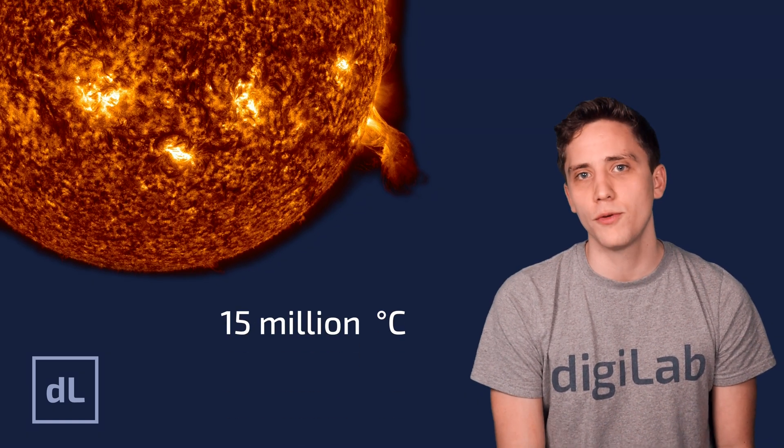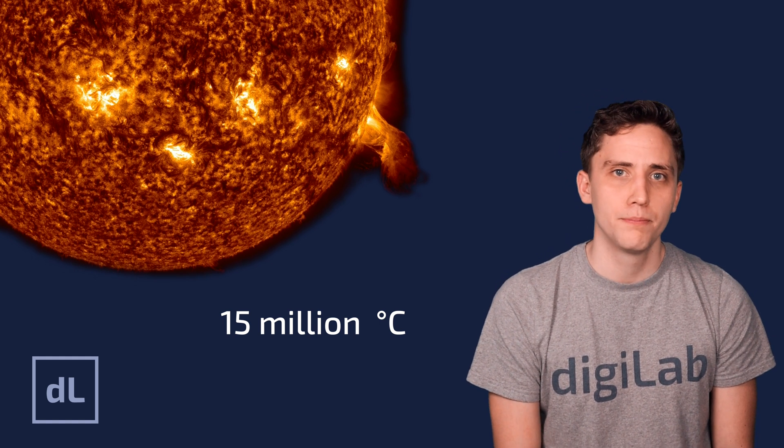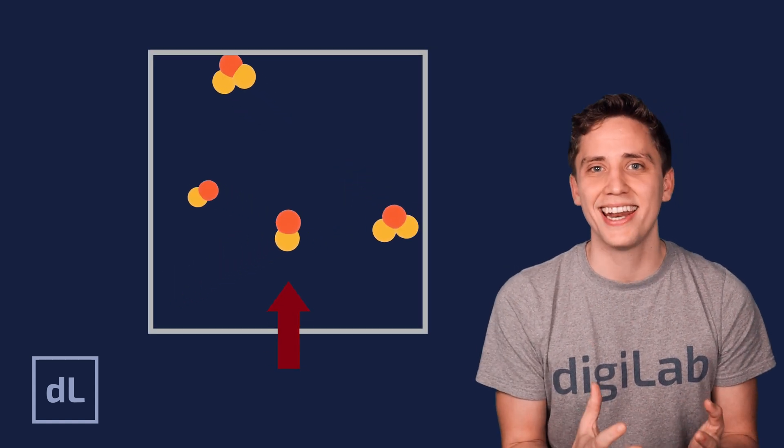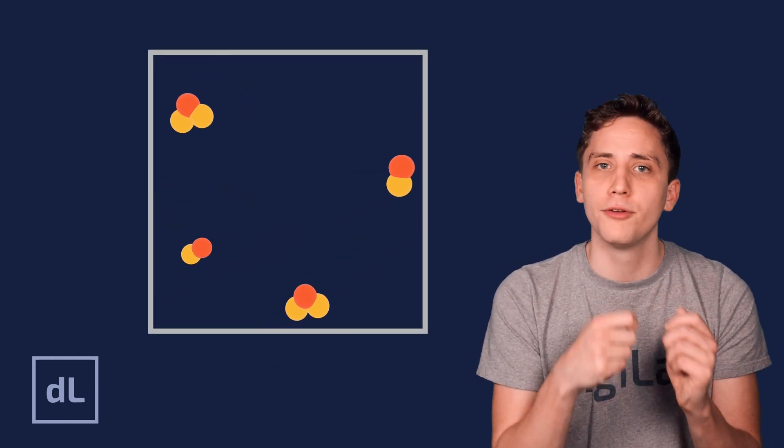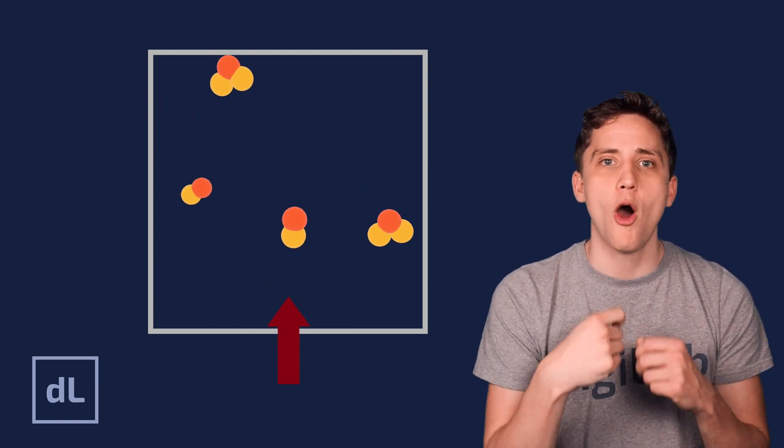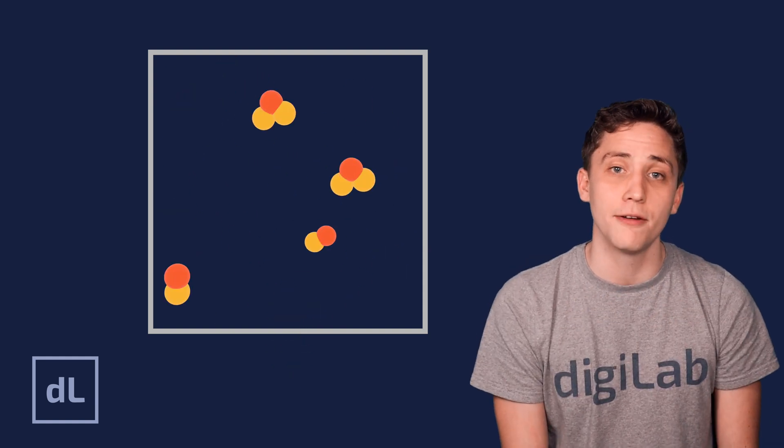Well, as you may have guessed, the sun is slightly hotter than the room you're in, or at least I think it should be. Roughly 15 million degrees hotter, in fact. And that really is the key to fusion. Because when we make material hot, what we're really doing is giving the particles inside that material kinetic energy so that they bounce around more and they bounce around faster. If we give the particles enough energy, they can overcome that repulsive force and successfully collide and fuse.